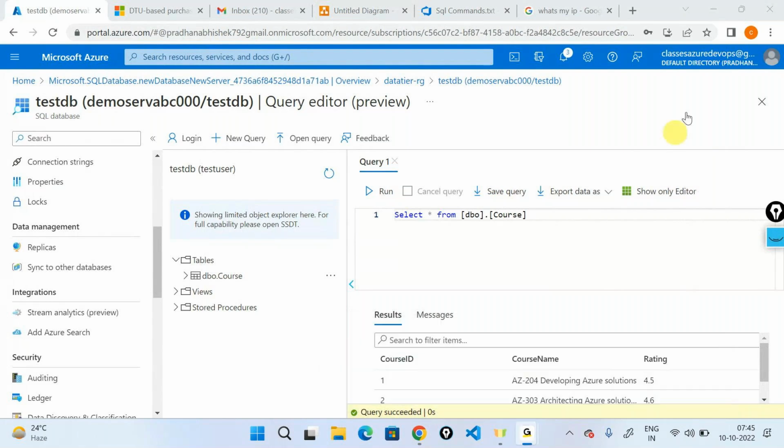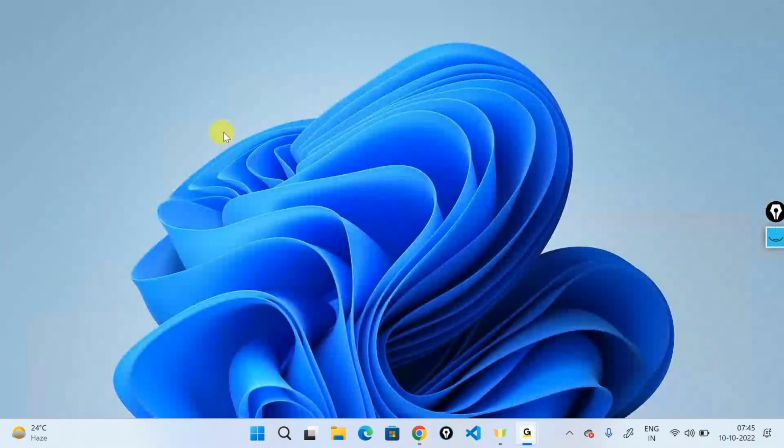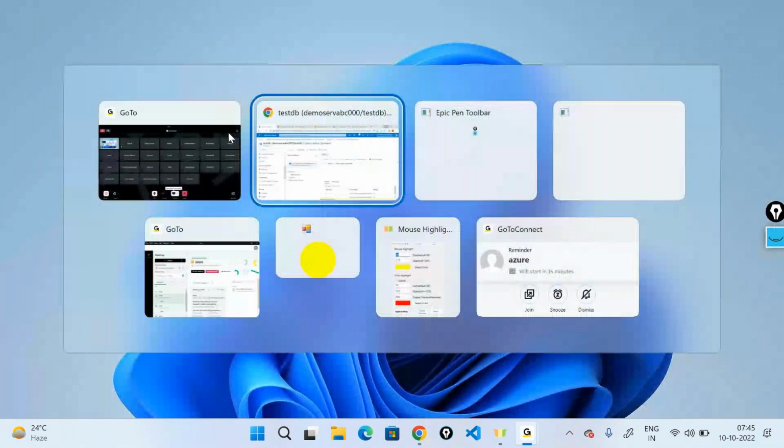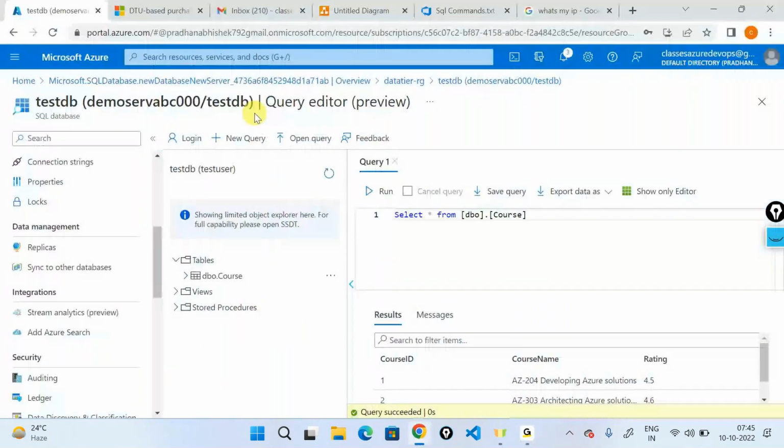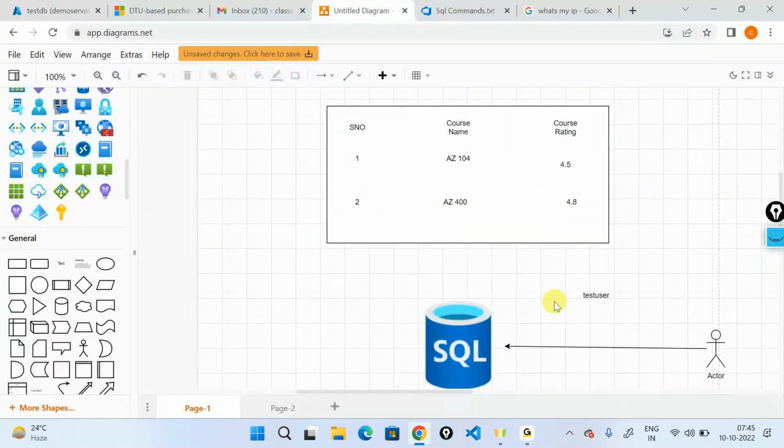Very simple is that I have done all these things. My data is there inside the database. Everything is, let's say, finalized and all that stuff. But I cannot give you the user ID and password to my database. What is the guarantee that you don't go ahead and delete the data? What is the guarantee that you don't go ahead and alter the data out here?